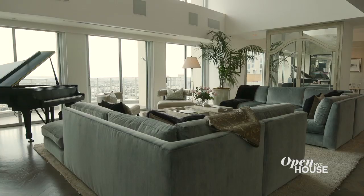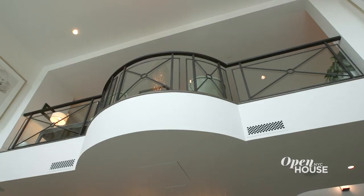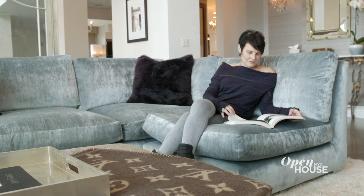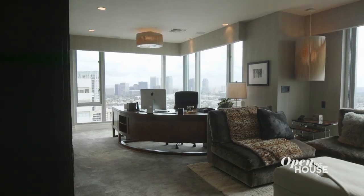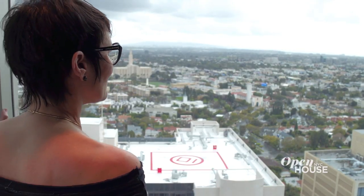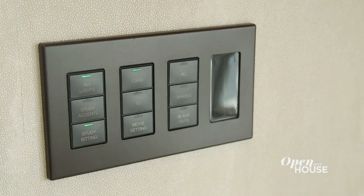What I first notice when I walk into this room is the expanse of these ceilings. It has a very loft-like feel, even with such an elegant interior. I love standing up on the landing because you feel like the president of the world. So this is the family hang, the guest hang, and when you want some private time, you go to the office. Well, it's a little bit difficult to work when you have this view. It strikes me every time I walk into this room. You just want to spin around in your chair and look at it. And when you want to change the mood in this room, you just put the privacy shades down.